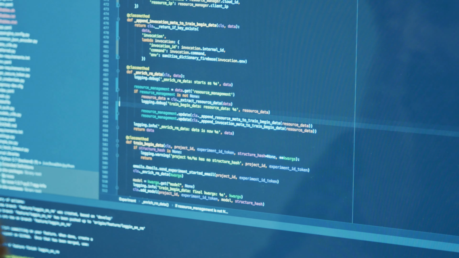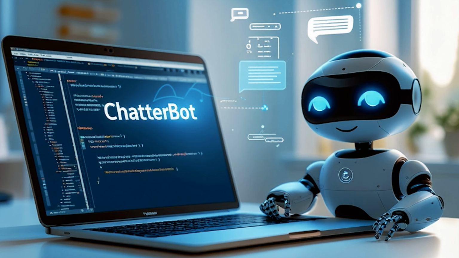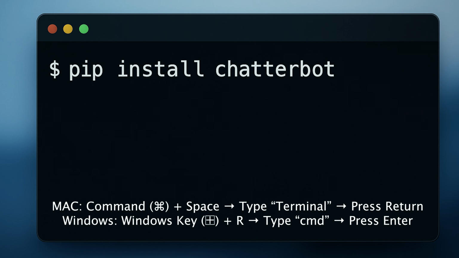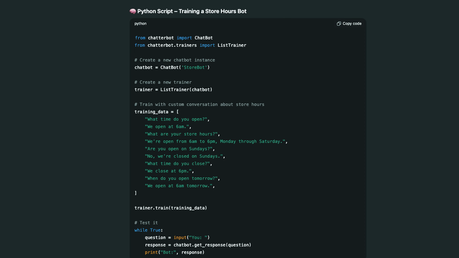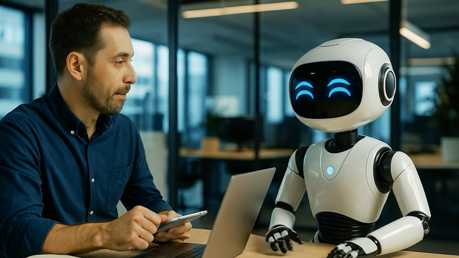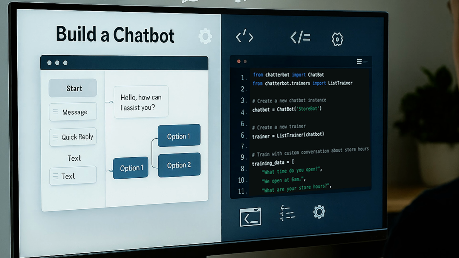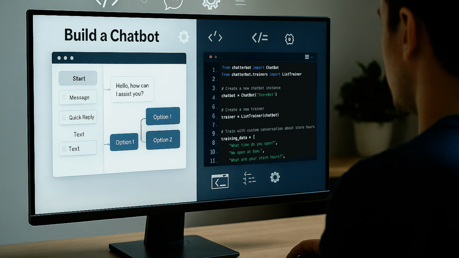If you're comfortable with a bit of coding, let's explore building a chatbot in Python. For this, you'll use libraries like ChatterBot. First, you'll install the library by running a simple pip command in your terminal. Then, you'll write a script that creates the bot and trains it using a dataset of questions and answers. Here's an example script. Once you've trained your bot, you can test it by asking questions and seeing how it responds. Both approaches are beginner-friendly and give you the flexibility to build your chatbot according to your needs.